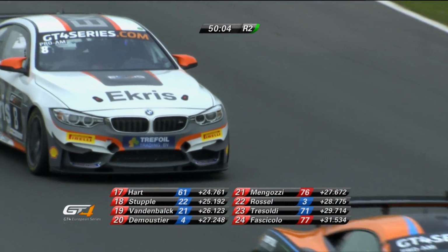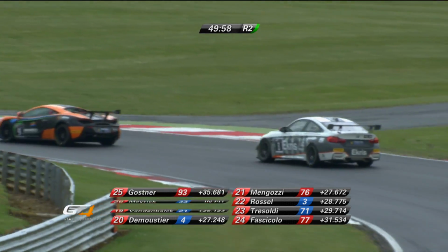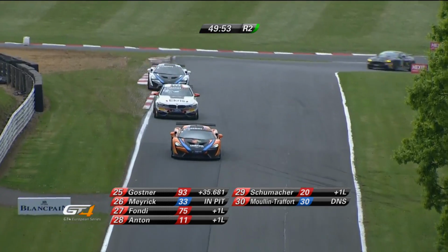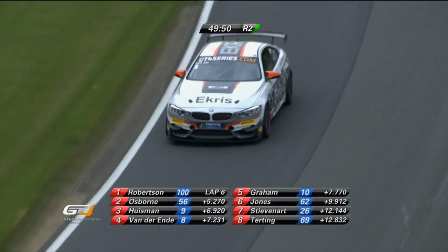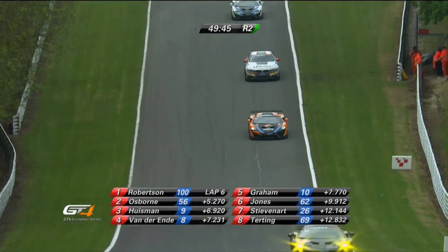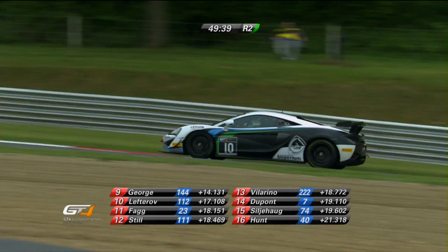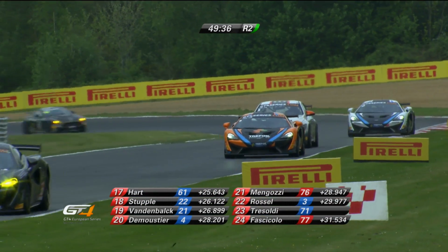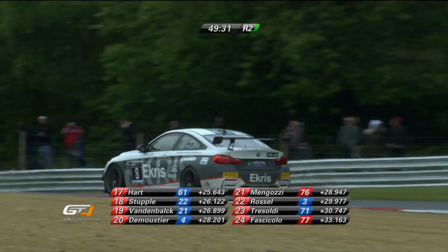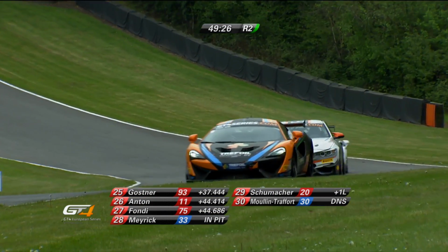So the orange McLaren 570S, entered by Las Moras Racing, one of the Dutch teams, one of the many Dutch teams in the GT4 European Series. About 3 Dutch entries in a row, Las Moras Racing. And of course we get to Ecris, and then behind, Equipe Vachon, so a very strong presence in this championship. Must say the McLaren 570S looks very, very well balanced around the circuit. Very different profile of cars, the BMW M4 that's sitting between it. Very different driving position. But clearly very, very effective indeed.